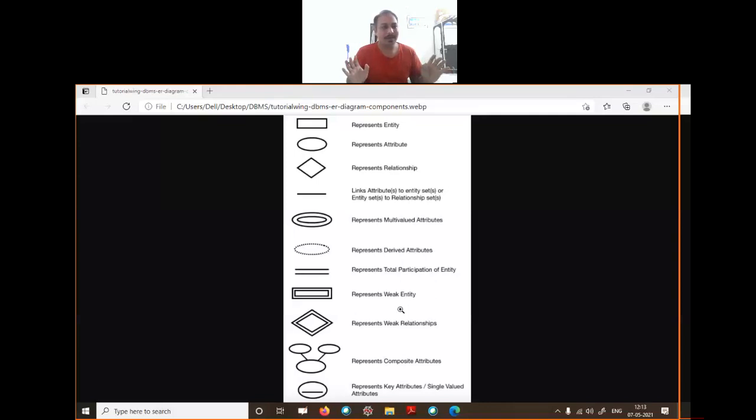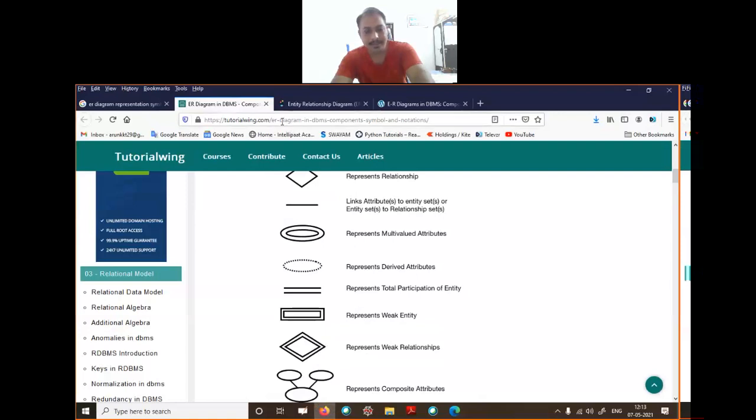So now let's draw an actual ER diagram for any database. Okay, so for drawing any entity relationship diagram, we use a tool called the Dia tool. So all of you need to download this Dia tool from the internet and draw this ER diagram. Okay, so I'm just showing how you can download it.